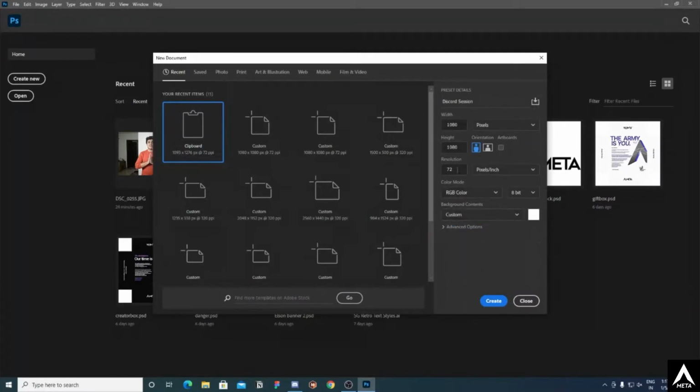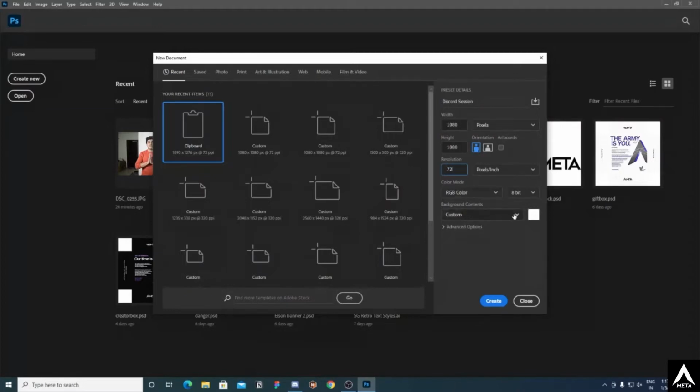Now, what is resolution? You've probably heard of these things called high res and low res. When you're designing for the internet, anything on the web, you can stick to 72, which is a normal resolution. But if you're doing something for print, if you're printing a poster or a card, then you would need a slightly higher resolution, generally around 300. But here we'll stick to 72 because we're just making one for the web.